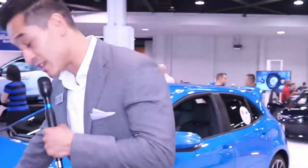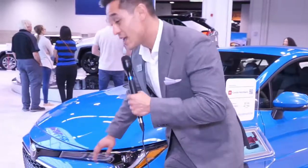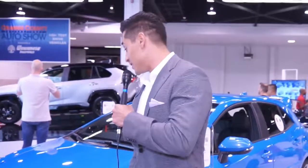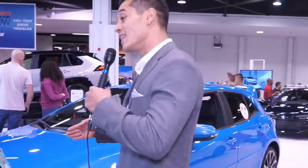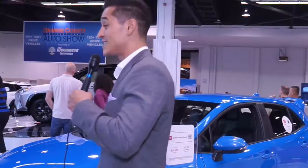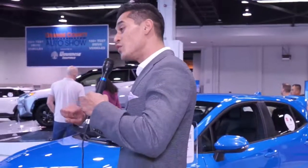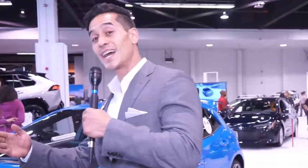There are some really slick styling cues here. You have a triple-J headlight. This car starts at just under $20,000, and the headlights actually pivot for you as well. It's like telescopic headlights — when you turn, the lights actually turn a little bit, increasing your field of view to give you better visibility at night.